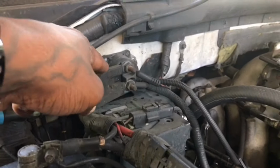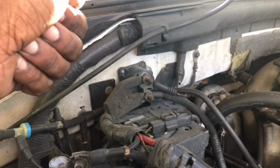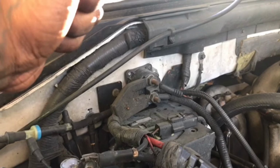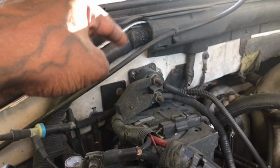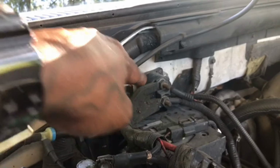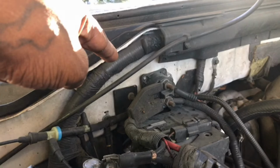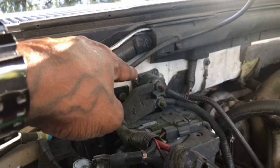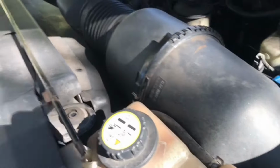So this is good because the solenoid engaged. When you hear that click, it's connecting the power over so that it closes the circuit for the starter to go. So this is working fine. If it was malfunctioning, it either wouldn't be clicking at all, or it would be doing multiple clicks as if enough power wasn't coming from the battery to keep it engaged. So that's fine. We're going to run down and look at the bottom, at the starter, and see if our issue is with the starter.